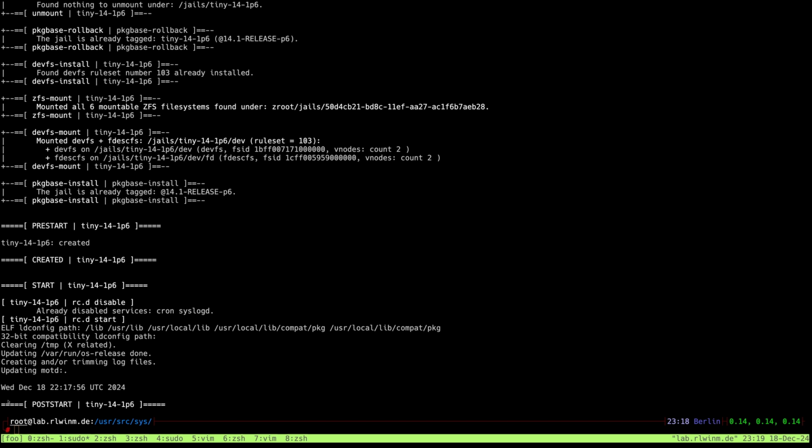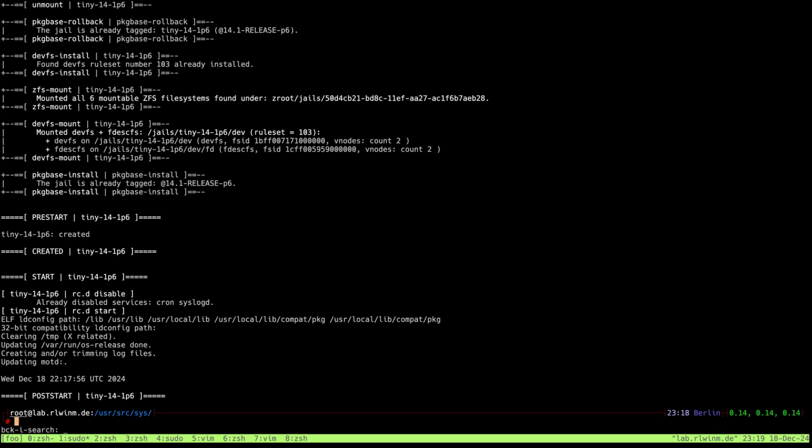So you can do things like take a data set, call the zfs.list.snapshots function on it, which returns a Lua iterator over all the snapshots of that data set.